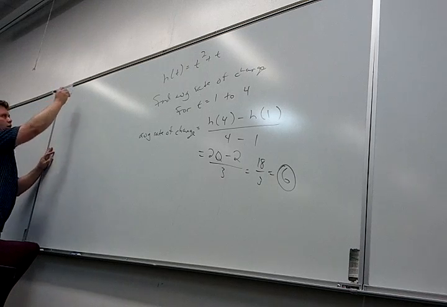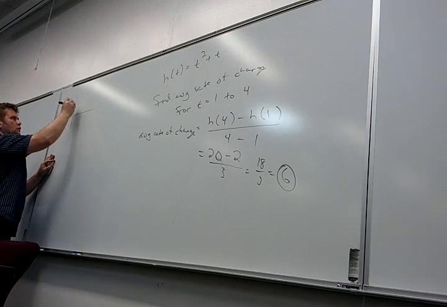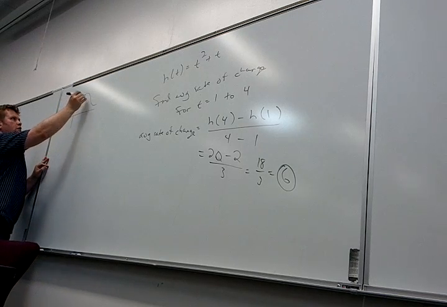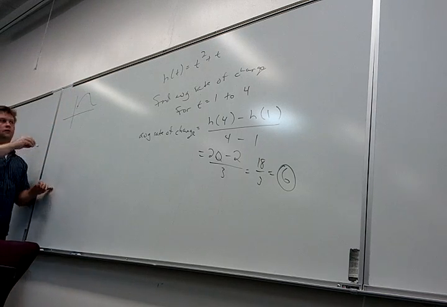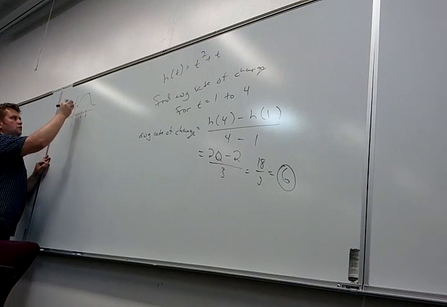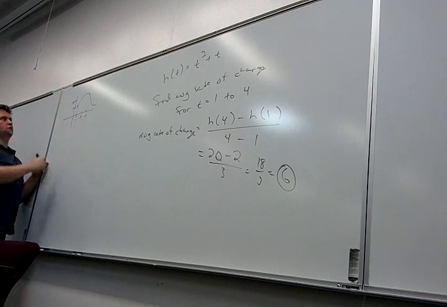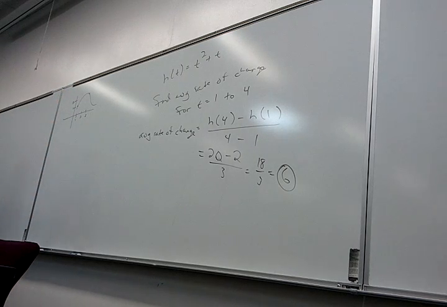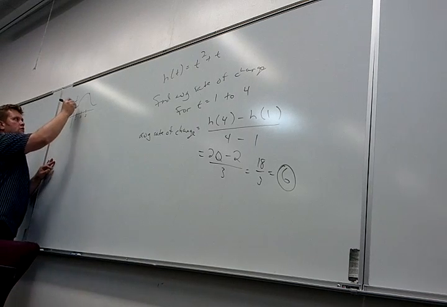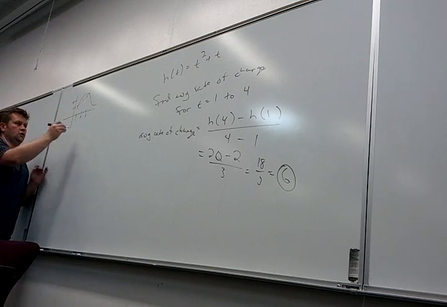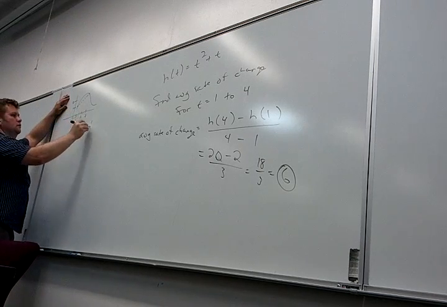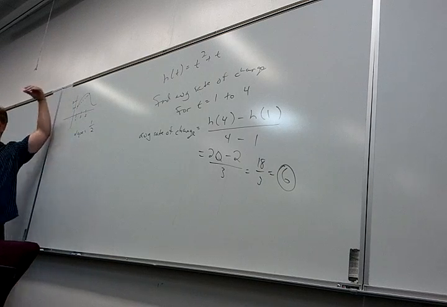Let's see. I'm hoping you guys are cool with this: if they give you a picture, and they say, what's the average change from here to here? This is 1, 2, 3, 1, 2. How do you figure out that average rate of change? Yes, ma'am. Just the slope? Yes. So, if you want to, draw on the line. Yep. Up 1 over 2, so half. Yeah, it goes up 1 over 2. I mean, you can't beat that.